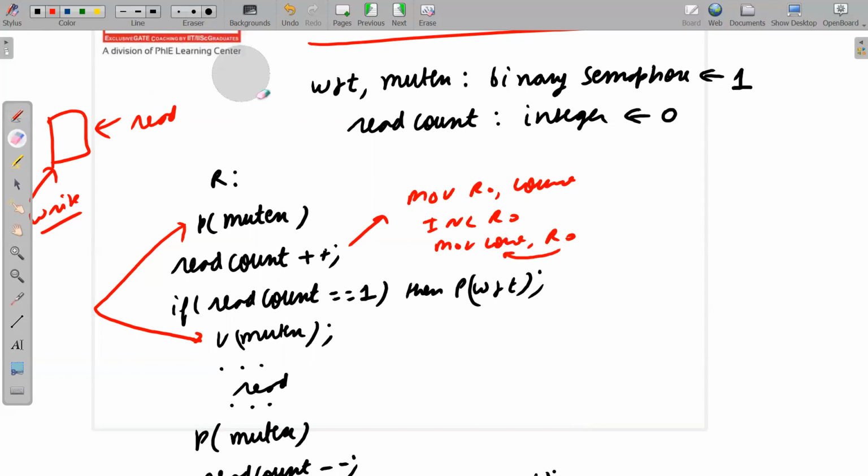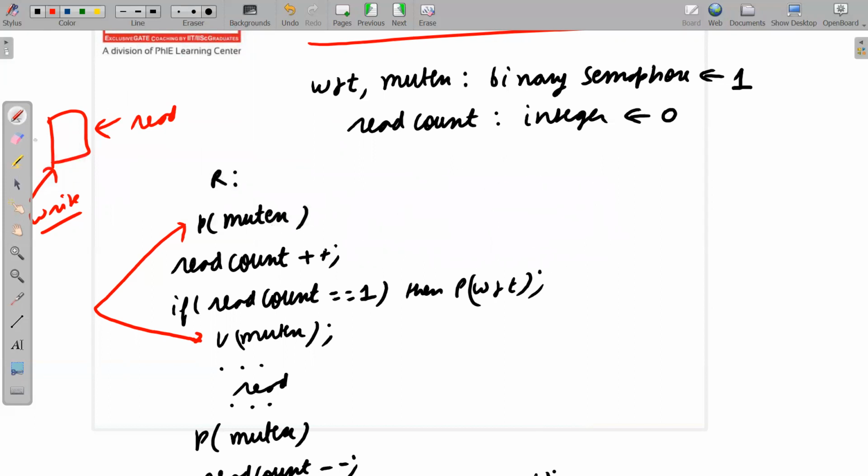So if one process has done till this point, and an interrupt comes and so on, I have told you all these things. Please watch my previous lecture. I have just given you a small hint here. The basic thing is read count plus plus should be done in a mutually exclusive fashion. Now if we say if read count is equal to 1, initially read count is 0. If read count is equal to 1, that means one reader process is reading.